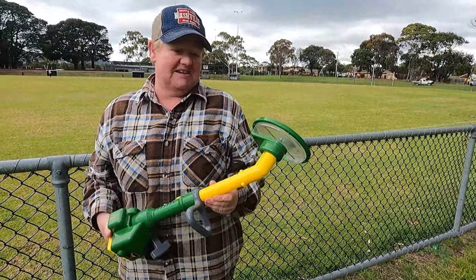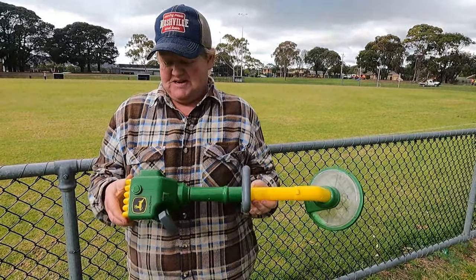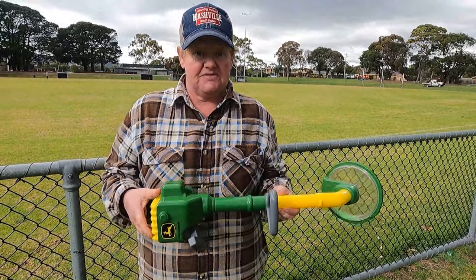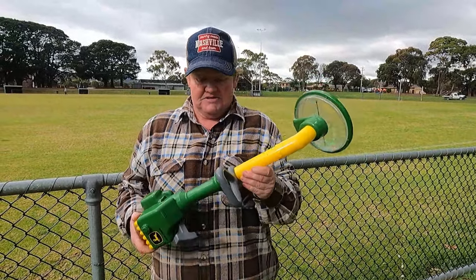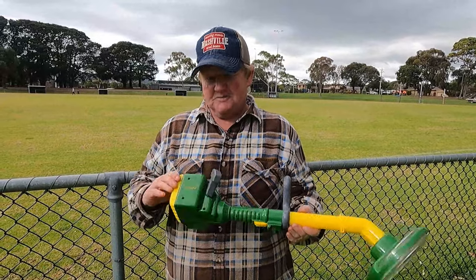So it is just for kids to get out in the garden when you're doing your stuff. They can follow you around or be out there and feel like they're contributing. And further down the track, they'll want to get on the machinery. So I think it's great. You can shake it — it still makes a sound. It's pretty you beaut.